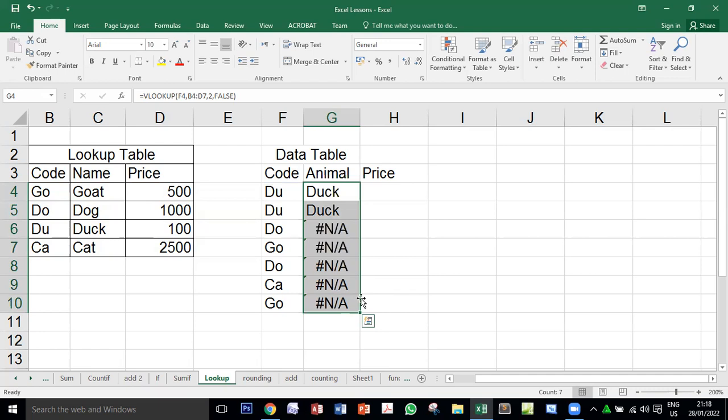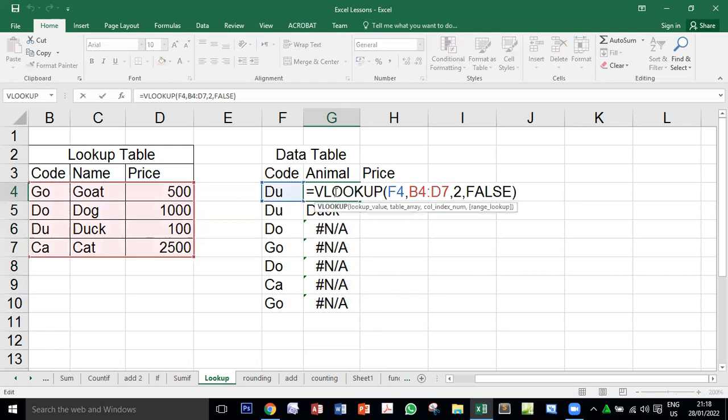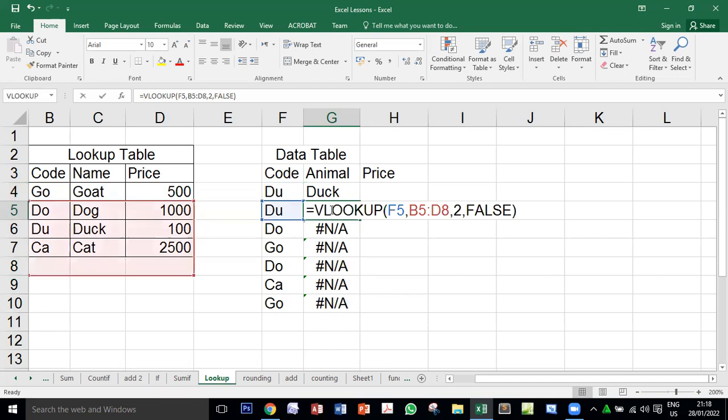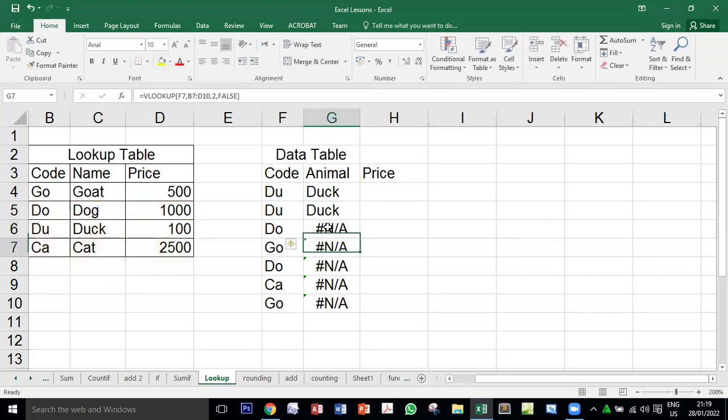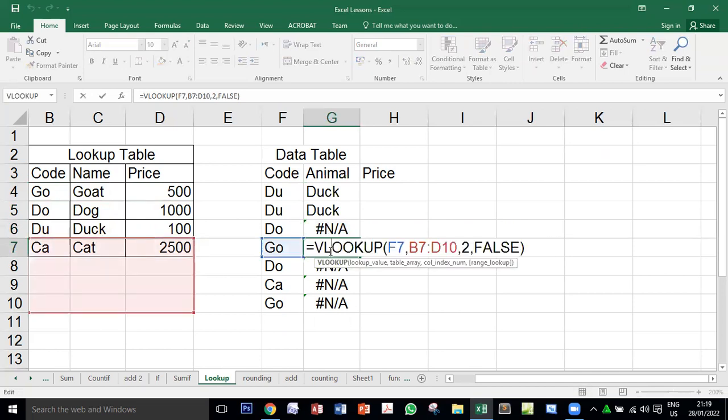Let us investigate. Go to the first one and double click. Okay, the first one is working fine. Let us go to the one underneath. Look, this cell has moved. Okay, perfect. The problem is the table is also moving. I don't want the table to move. I should have locked it. I should have made it absolute. And this was the missing part. But you need to see it first working incorrectly in order to understand why.